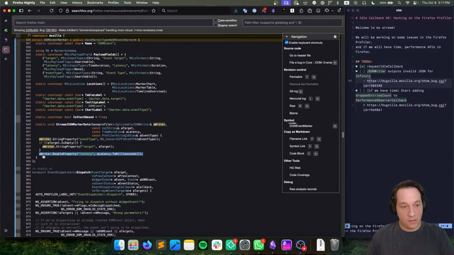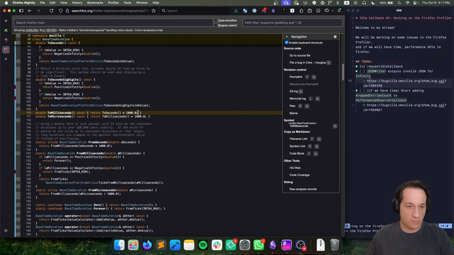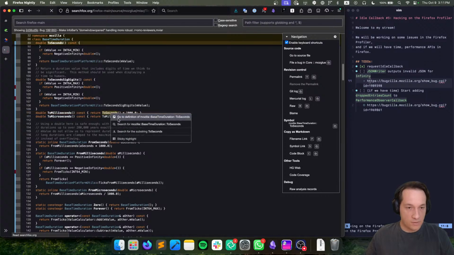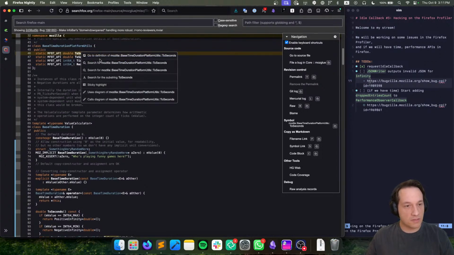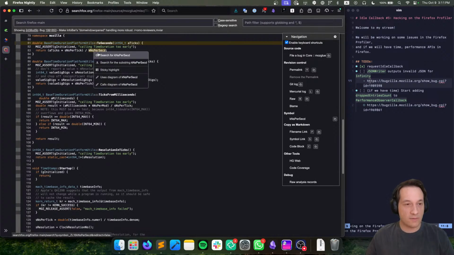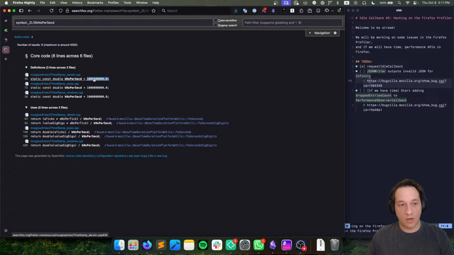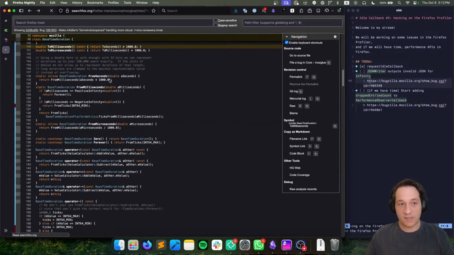We call writer.DoubleProperty with latency.ToMilliseconds. Let's check if this can cause an infinity value, maybe a divide by zero, but no. In the Darwin implementation, we have a division, but it's a constant value and not zero. So it's not the problem. Probably there is something else going on.